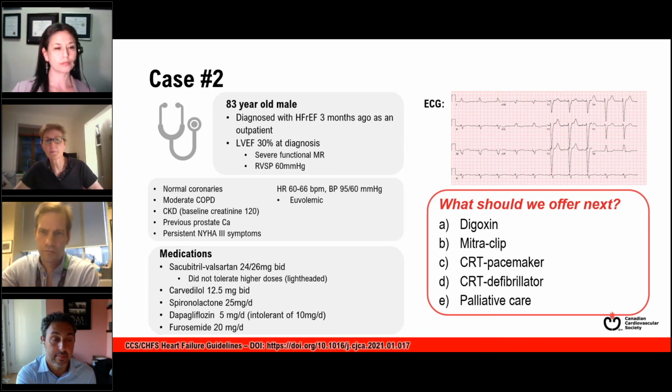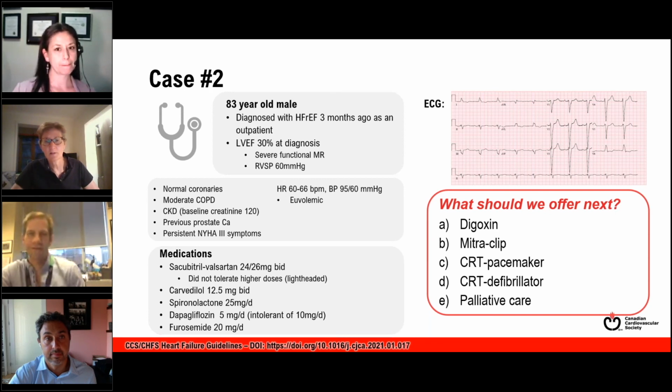As a rule of thumb, they usually have too much diuretic, especially if they're dizzy when we increase the vasodilator. And some patients have been told to have a very strict fluid restriction, 1.2, 1.5 liters. There's no data to support that. In fact, there's data against 1.2 liters. Studies from Brazil showed that they come back more into the hospital because you cannot sustain 1.2 liters. So less fluid restriction, cut down the diuretic, and try to separate the medication, change the chronology so they don't get their 4 pills at the same time in the morning.